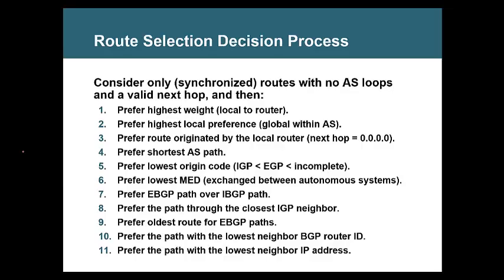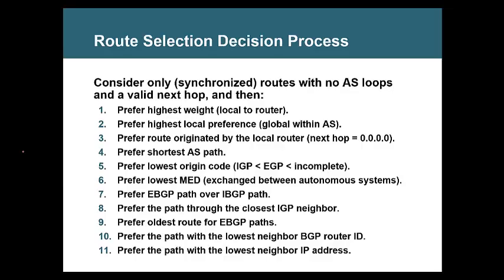If no weightage is set, then is there any local preference set? If yes, go via that direction of the router which has got high local preference. The default weight is 0. Default local preference is 100. Higher is preferred. Now, when there is a tie in these two, comes the origin. This origin is different from attribute 5. Attribute 5 is origin code. This is origin.